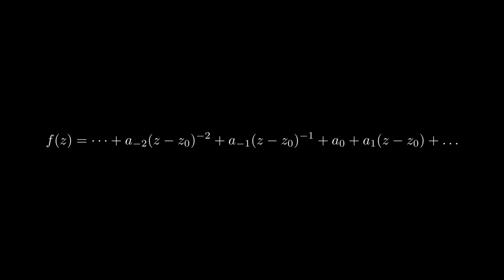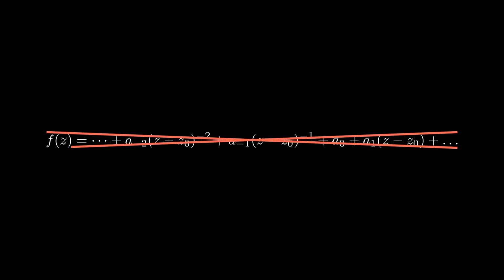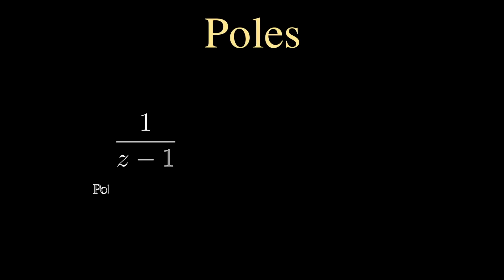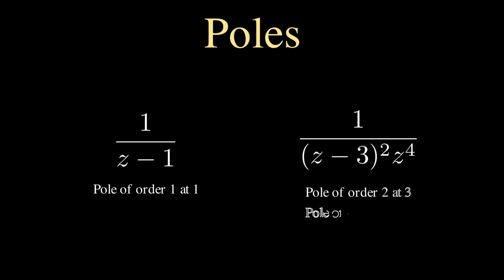But fortunately, there is a shortcut to find these residues. But before we jump to the formulas, we need to refresh a little bit what a pole is. A pole is a specific type of singularity where the function blows up to infinity. The order of the pole is simply the highest power in the denominator that causes the blow up. For example, if you have 1 over z minus 1, it's going to be a simple pole of order 1 at z equal to 1. And if you have 1 over z minus 1 to the power 3, well, that's a pole of order 3 at the point z equal to 1.